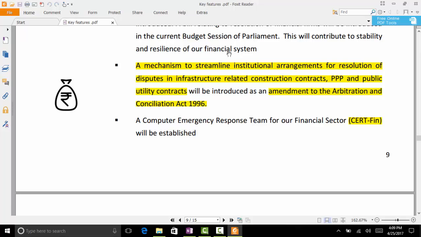Right, so remember it, and link it. If a question comes regarding infrastructure or PPP, you have the Kelkar committee recommendation, you have this as well, and try to link by different ways what could be the other issues. You could link to the banking issue as well, because the twin balance sheet problem is also becoming an issue. So again you can bring several mechanisms for that. It's a multi-dimensional question.